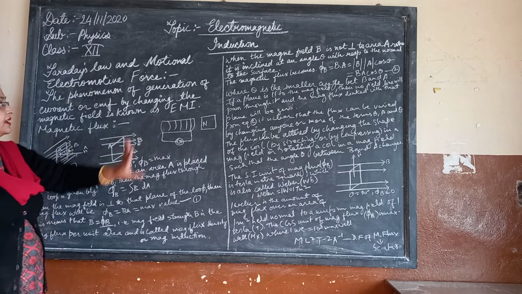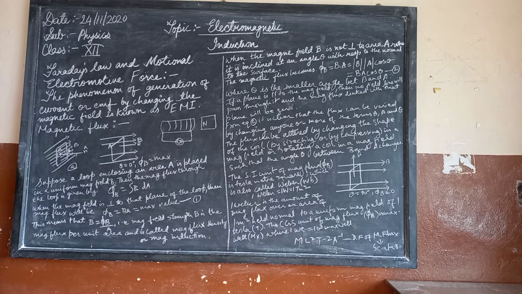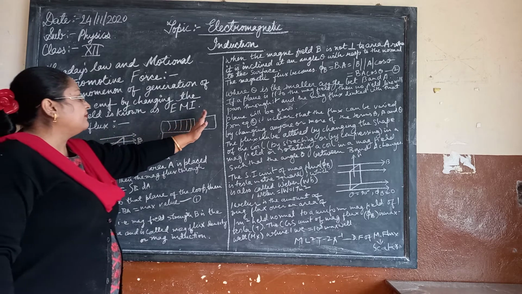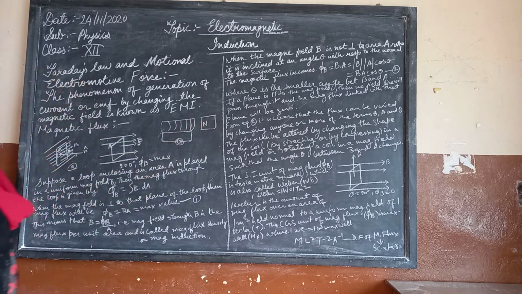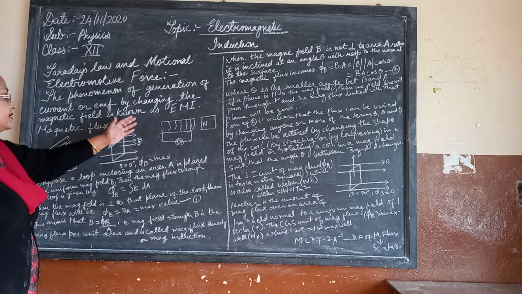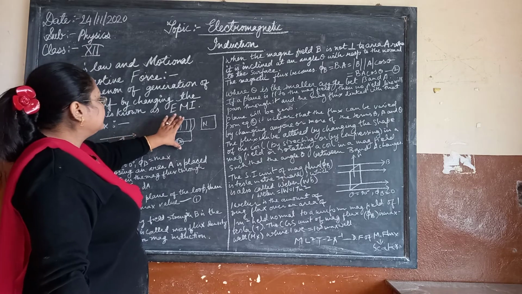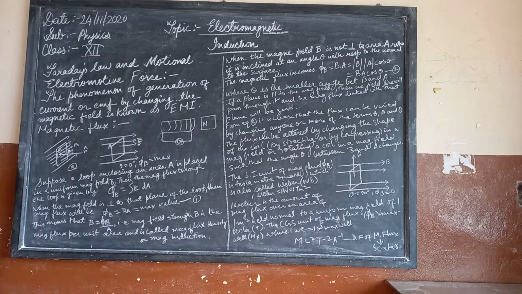This is the electromagnetic induction, where the EMF is induced in the circuit itself. Whenever the magnet is kept away from this particular solenoid, there is no current passing through this galvanometer itself. So this is how electromagnetic induction works, or the EMF is there in this particular circuit itself, and thus the EMF is generated.